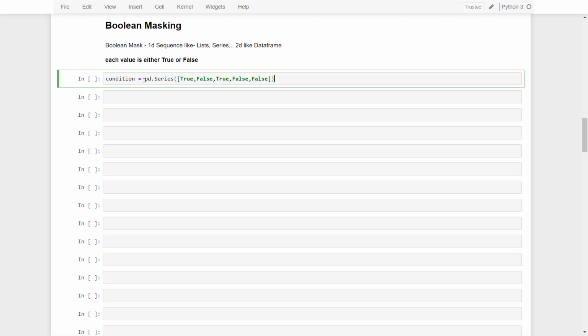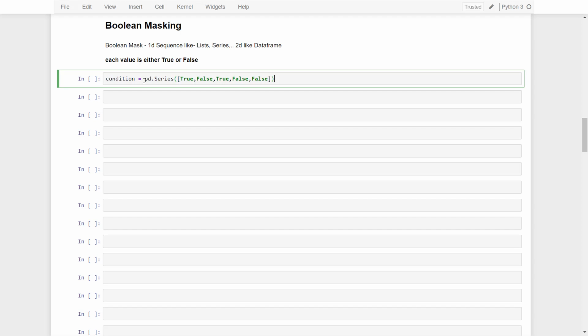Now what we do is, we overlay this on top of the data structure we are interested in querying. Any cell which is aligned with a true value will be returned to the final output, and any cell which is aligned with a false value will not.